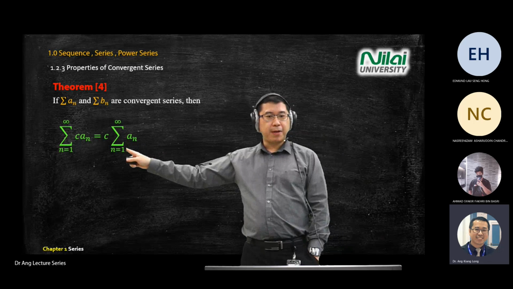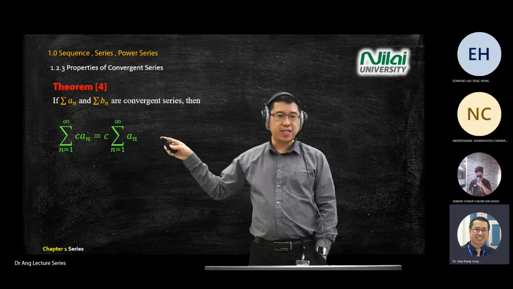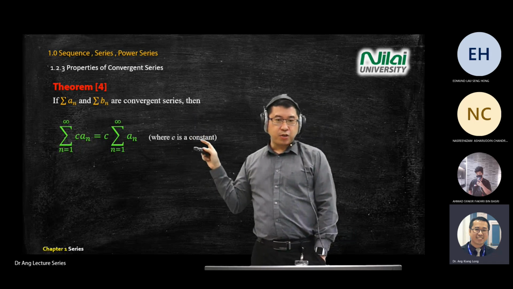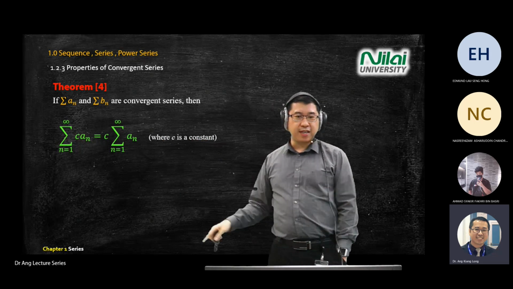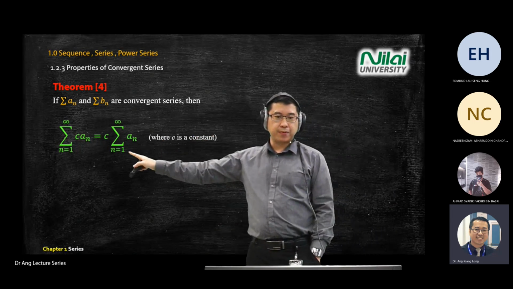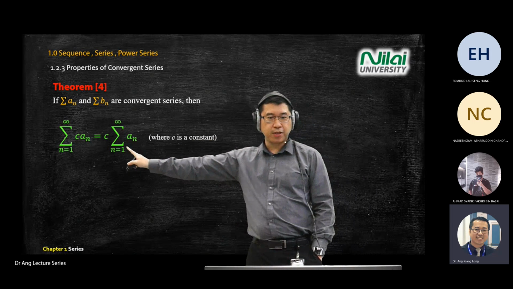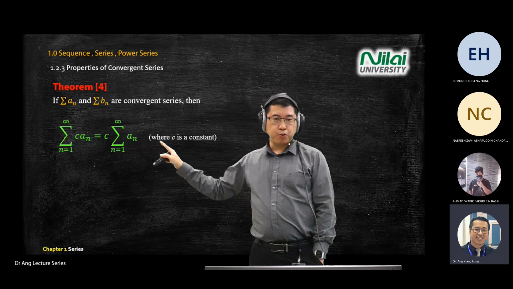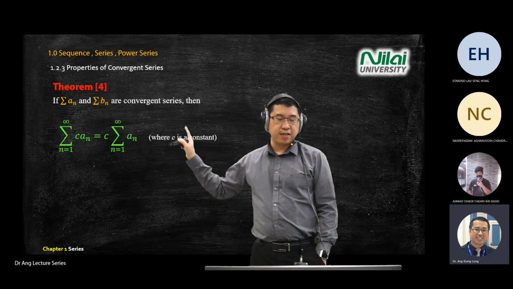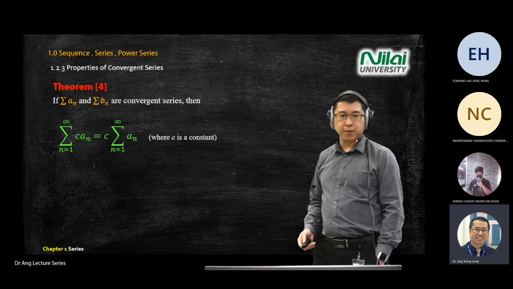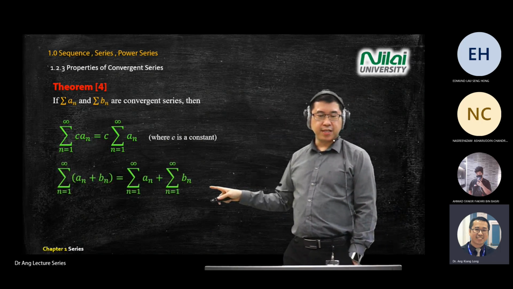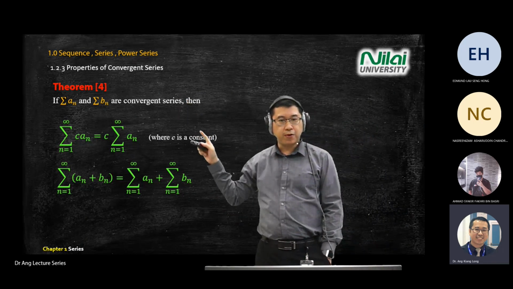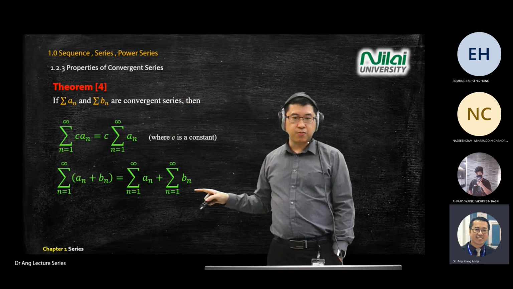So if you have a multiplication, or you have a constant value of C, then what you can do with the operation, you can pull the C outside the limitation or outside the sum symbol. Okay, so you can see the differences between the left and right. If you have a C inside the AN, you can push the constant value of C outside the sum symbol. Second one, this will be like the law of sum that we learned previously, but this is under theorem 4 that is under series.